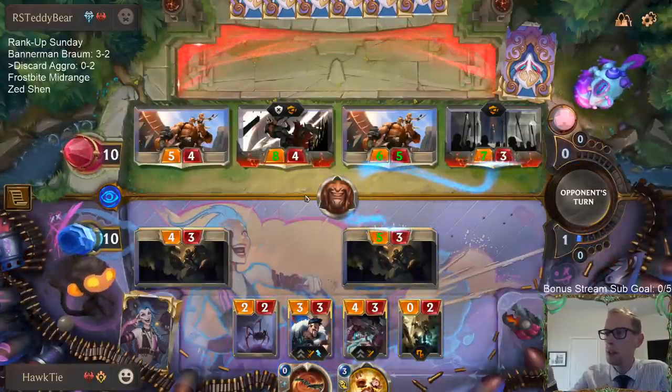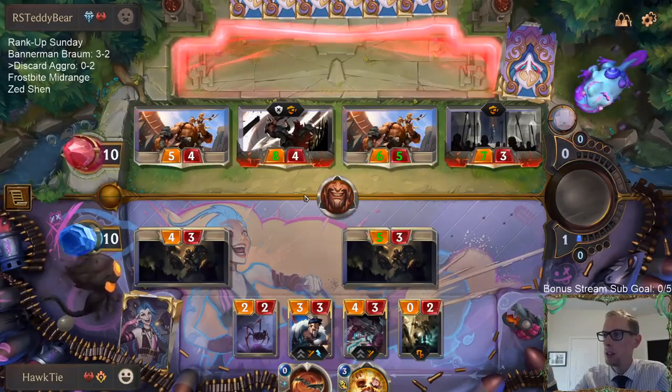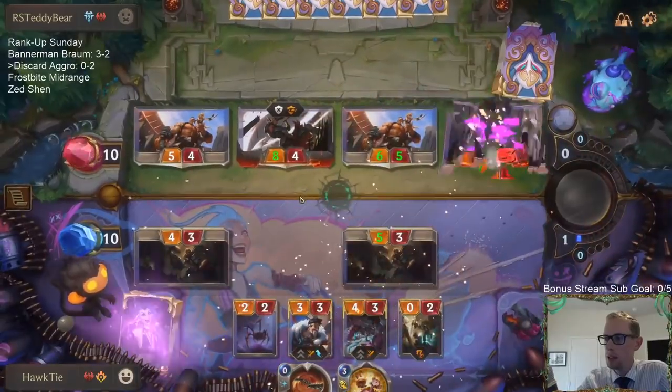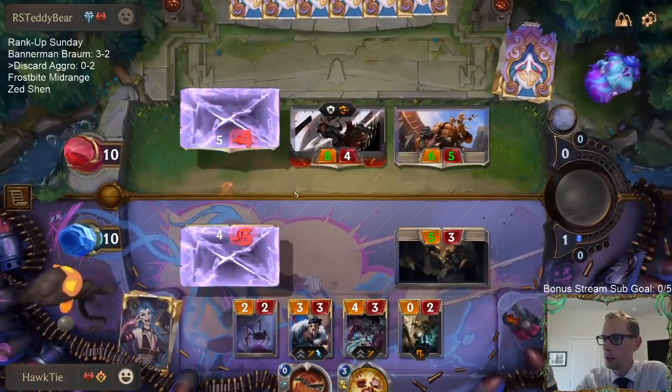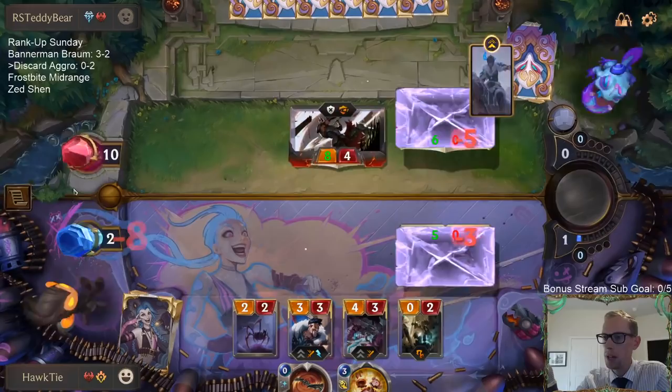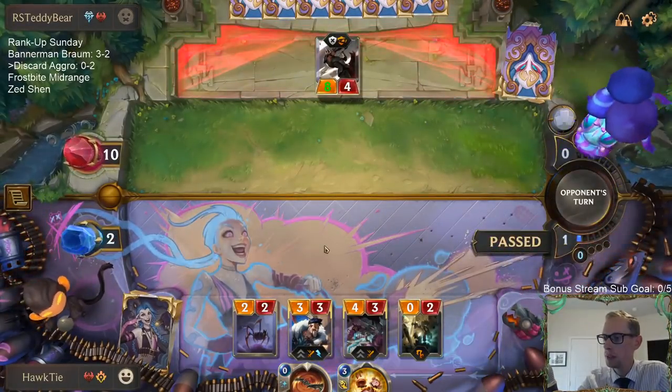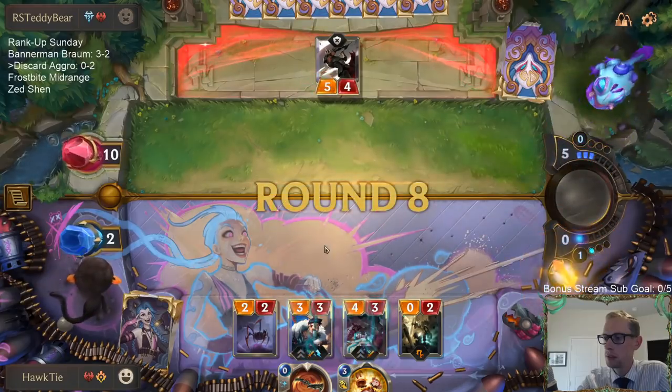Alright, so I go to 2. I don't think that they have any direct damage. They have no blockers left. Sorry, I'm at 2, but they're at 10 with no blockers for any of this stuff.